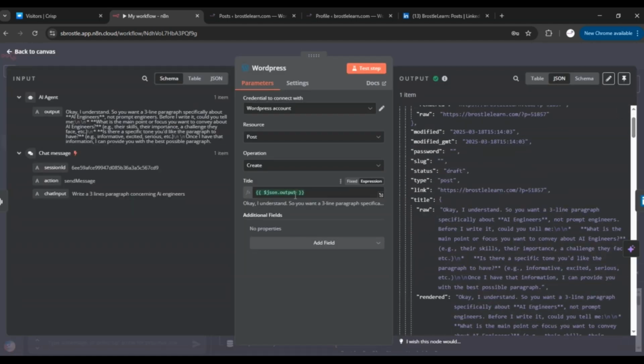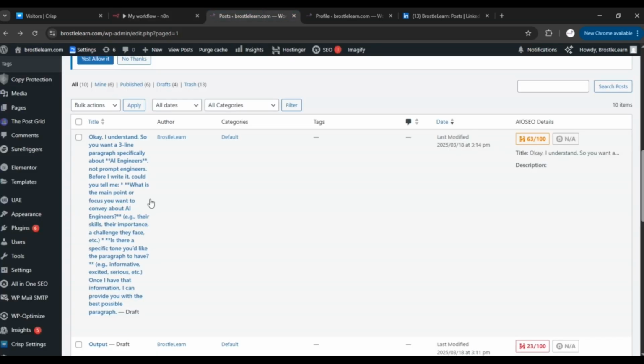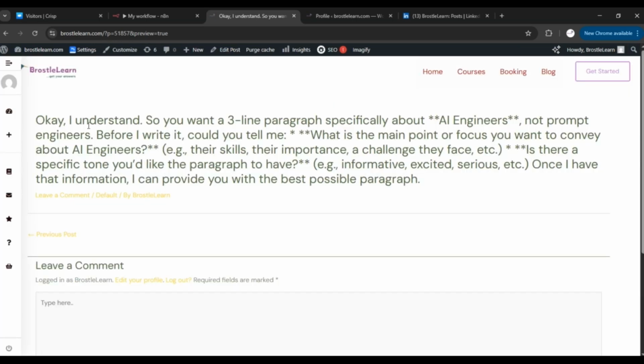In this case now, you can see that the output is going straight into the title on our blog site. But we don't want that. What we want is that when we click on the title, we want to be able to see the content of the article. Separate the title from the content. What it's doing right now is taking the entire content as the title and leaving nothing inside the content.